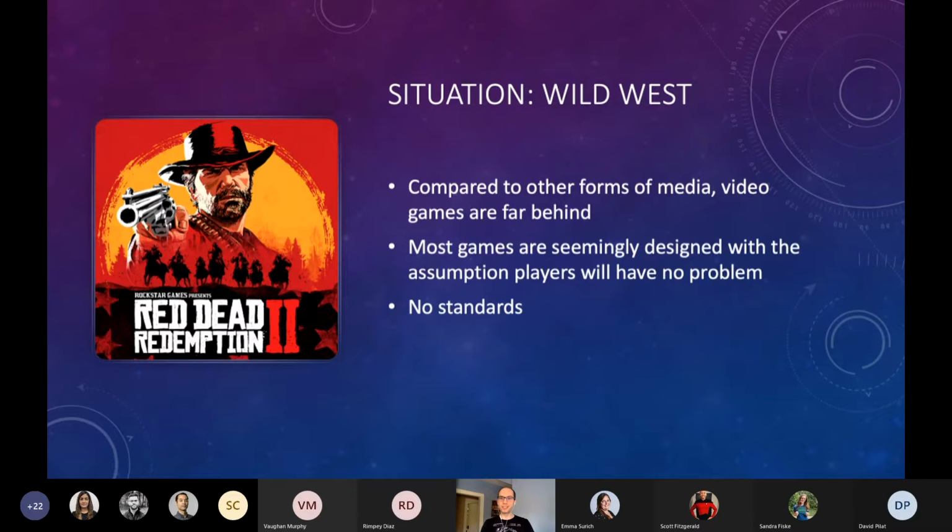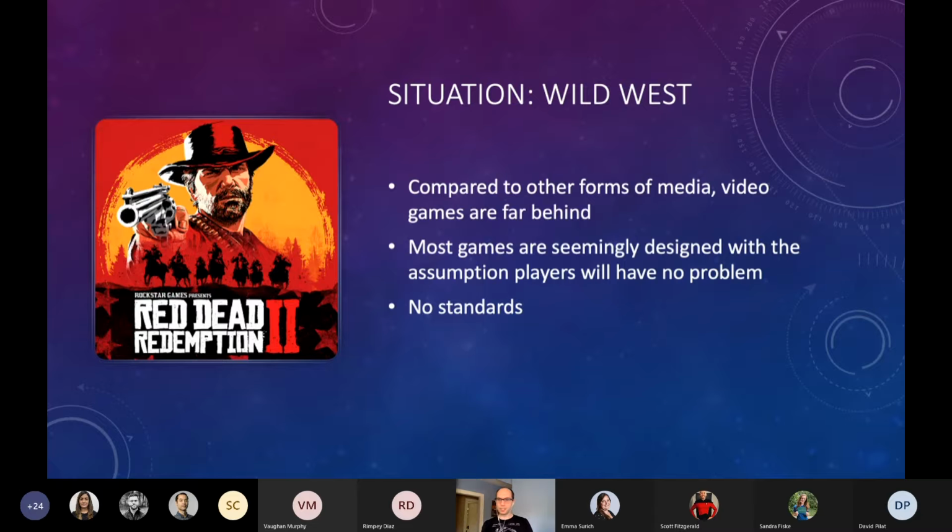And it really feels like a lot of games are designed for the perfect person who has perfect abilities and has no disorders or sensory issues. It really feels like there's a lack of care or a lack of awareness of what could make these products better for people.